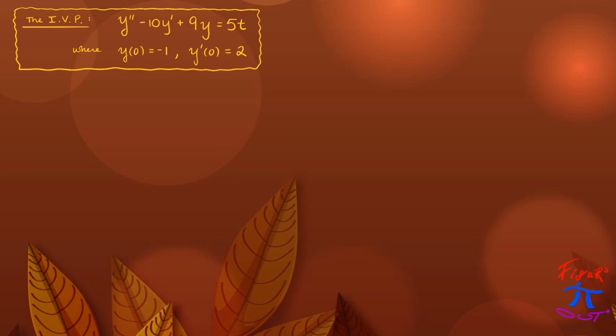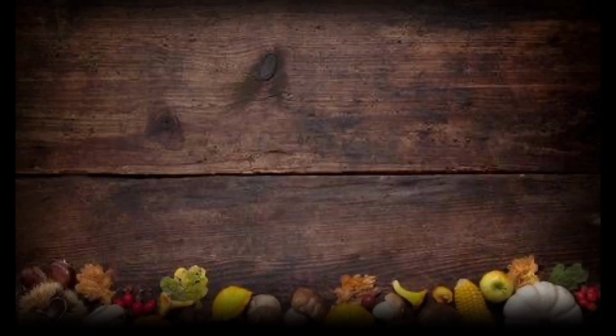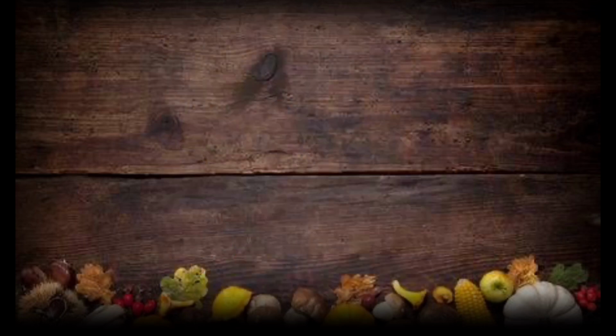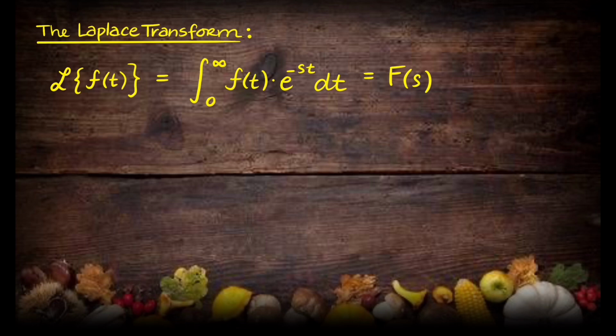And because these types of equations show up in classical mechanics, people have been devising simple machines to help us solve some of these problems and understand them. And integral transforms are a type of machine that I am very thankful helps us solve a second order differential equation. So the Laplace transform defined here, you might see the curly L notation for this.